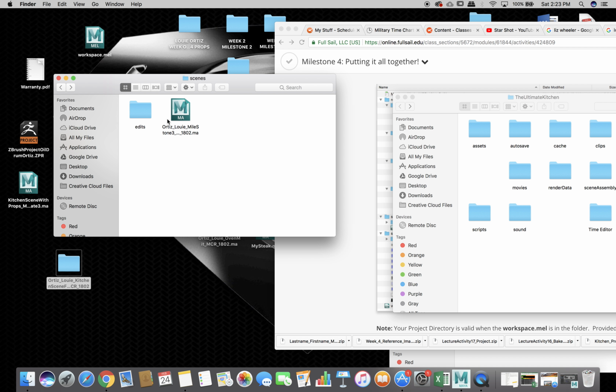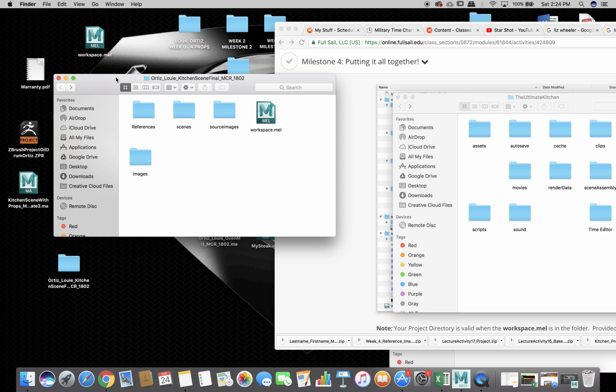And then Ortiz Lee milestone 3. I still need to put in milestone 4. Okay. The workspace, that's just there. Source images contains the 3D paint textures, which actually have both. Don't put those in the 3D paint. Put those just one higher, in this folder here. So 3D paint is supposed to be empty. Yeah. Okay, so let me pull this out. Yeah, that's a Maya thing. Pull this out, so keep that there, but put them in here. Yep, put them in here, and then okay.